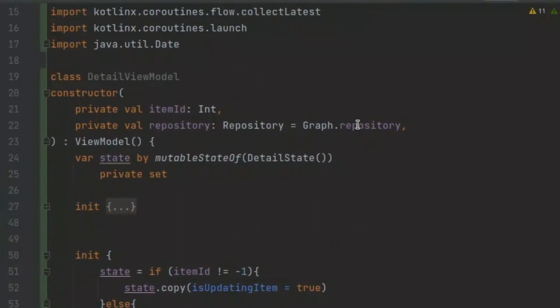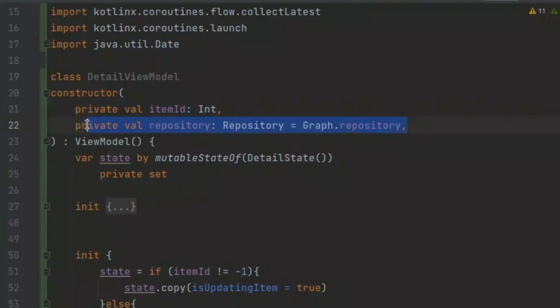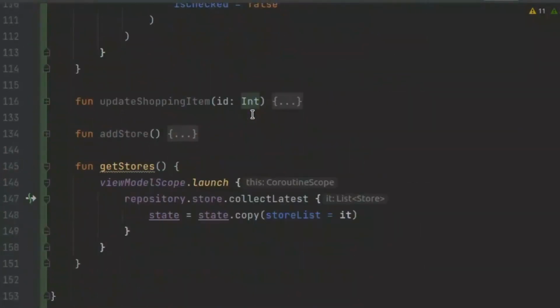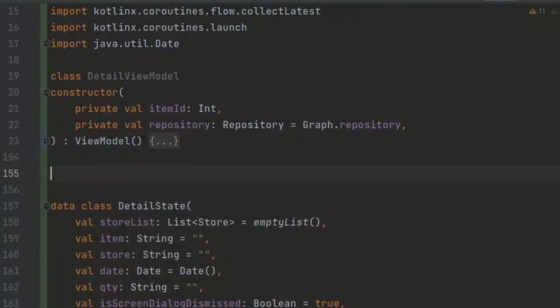Okay, so another thing, whenever we are just passing here these variables, because we are just passing here at runtime this item ID, we have to create a factory method that is going to help us to construct this view model at runtime and pass in these particular dependencies. So this dependency here is just already provided, but this item ID here is not going to be provided at runtime. So for this case, we can just navigate below here and create a detail view model factory that is going to help us to construct this view model.